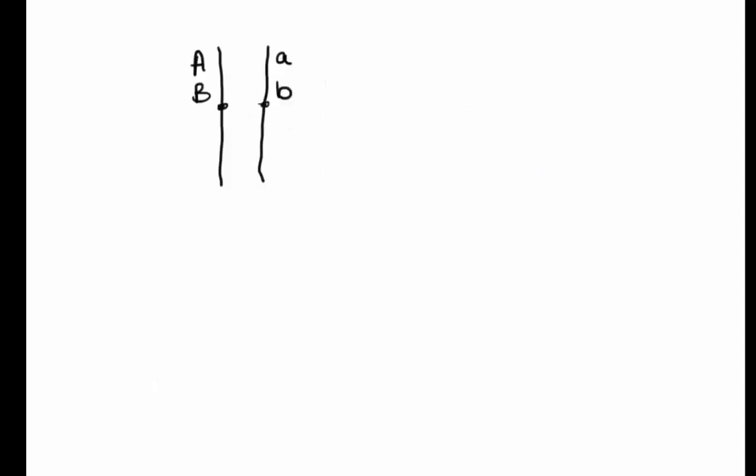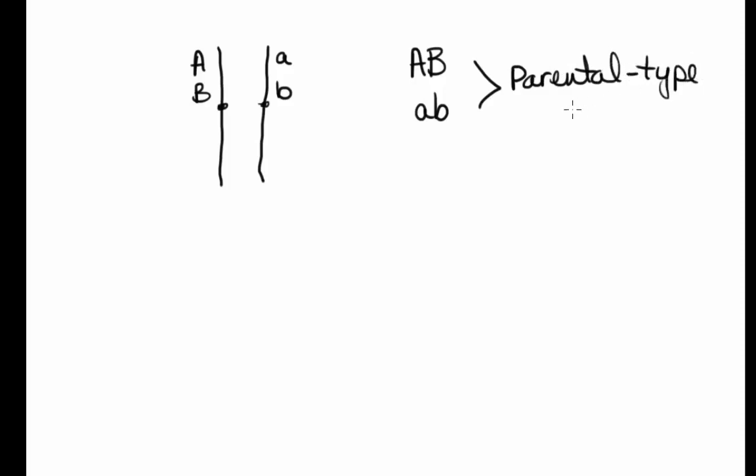So if we talk about the different kinds of gametes that we can get, if we looked at this example yet again, we would expect that these two gametes are going to be the ones that occur in the highest frequency. So we're going to get a lot of those because those don't require crossing over to take place. These two are what we call the parental gametes, or the parental type gametes.